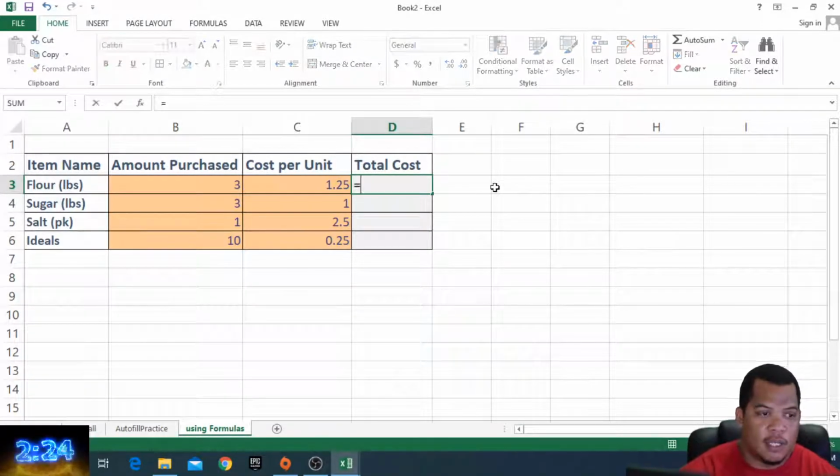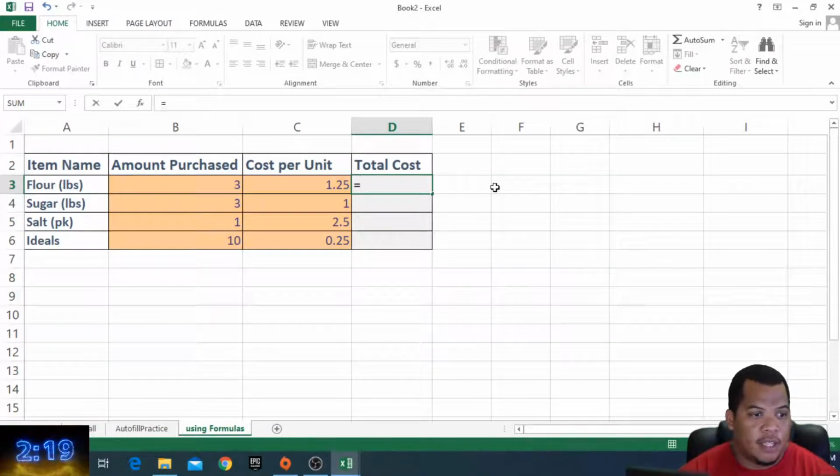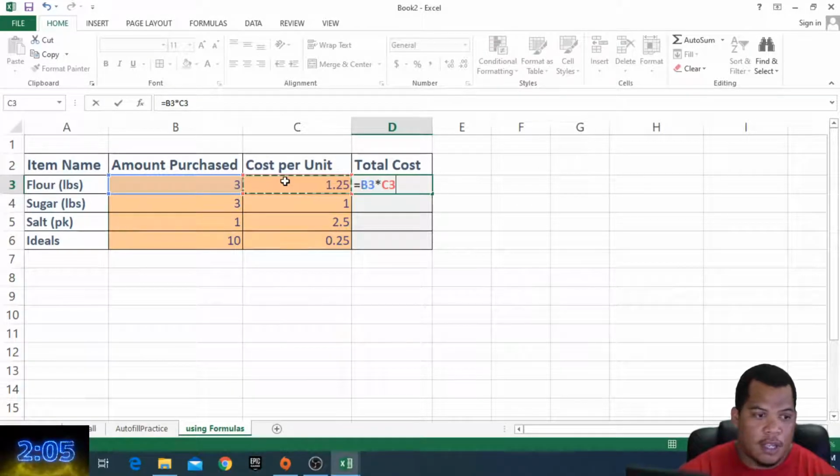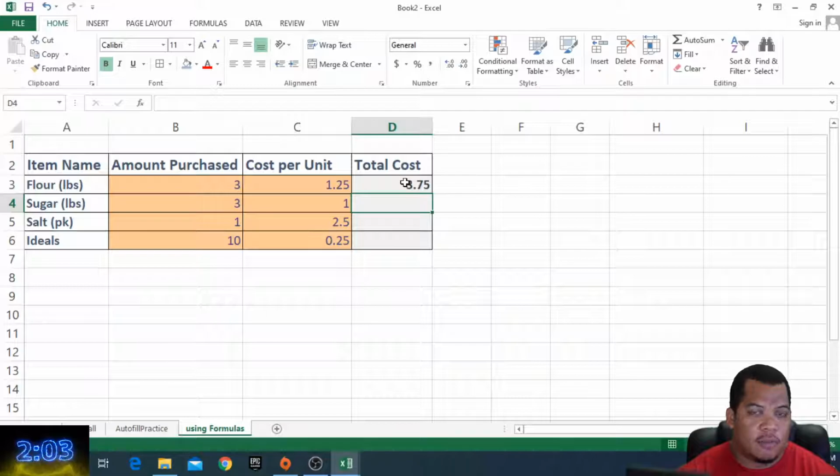Yes, so equal, remember that we start off all our formulas with the equal sign, equal B3 times C3. So B3 times C3. I press enter, 3.75. And for this other one, for the sugar total cost, it would be equal B4 times C4.